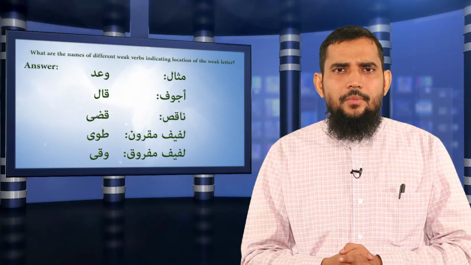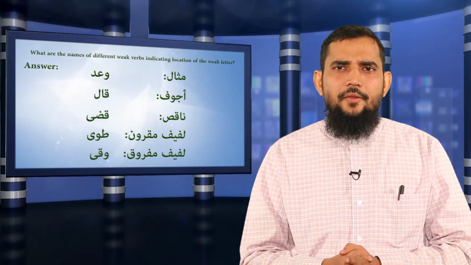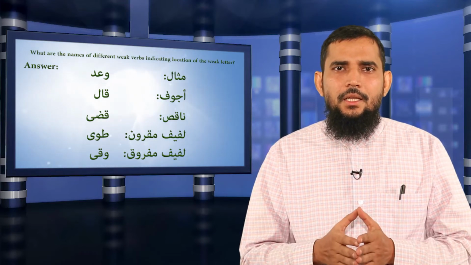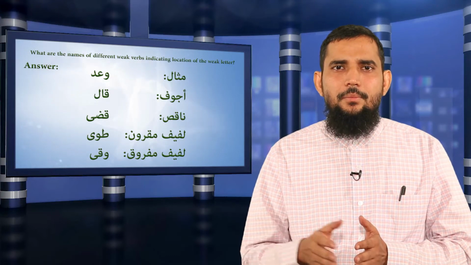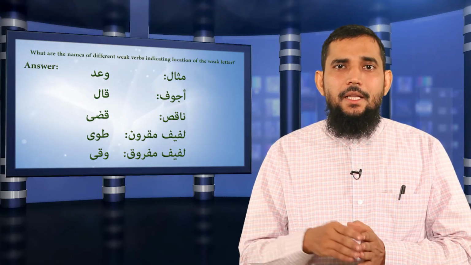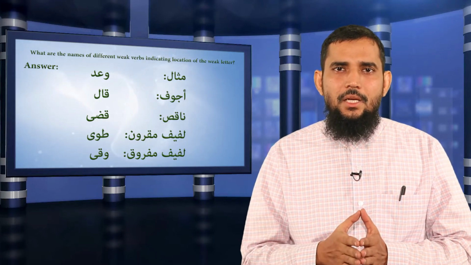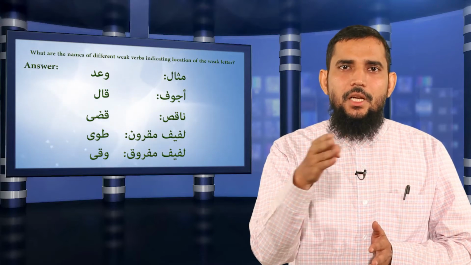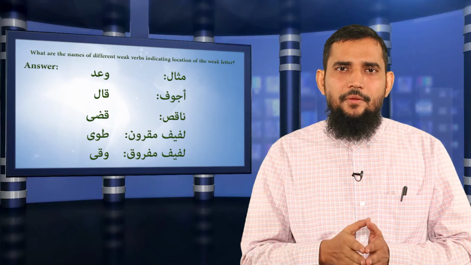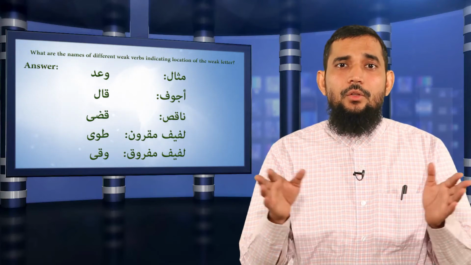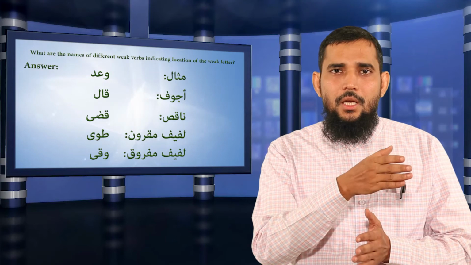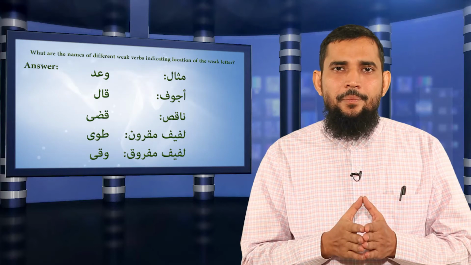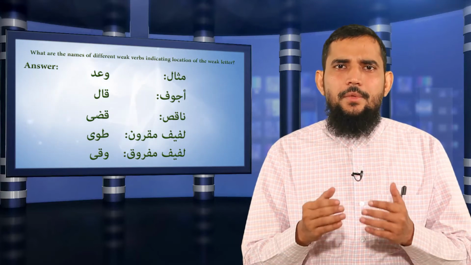Should I ask you, what are the benefits of weak letters? Because you have seen that these weak letters are omitted many times and changed many times. For example, qala, there is no waw. Yaqulu, there is no alif. Masha, there is no ya. Yamshi, there is no alif. Qul, there is no waw, no alif. Qala, yaqulu, qul. Masha, yamshi, imshi, there is no alif, there is no ya. Sometimes we delete, sometimes we replace.